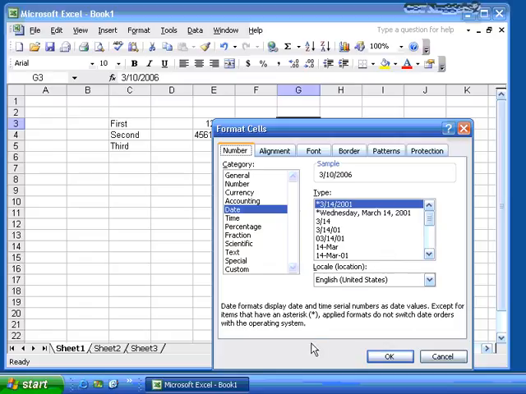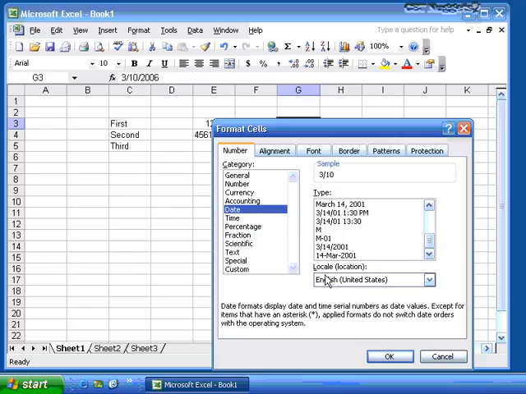It'll add the day, like Friday, March 10th, 2006. If I want it simple, what they call double digit, 03/14/01, or single digit, 3/14/01. I have many, many different choices on how I want it to show up.